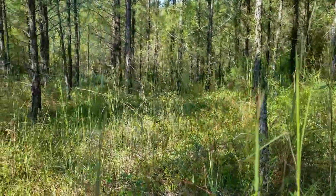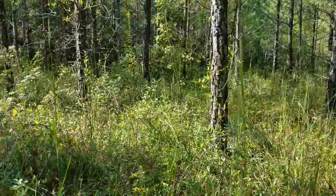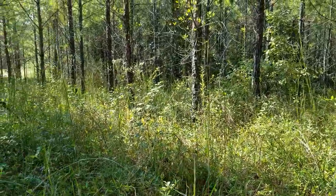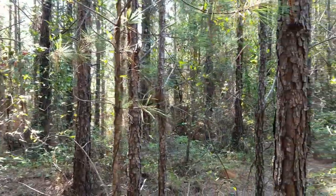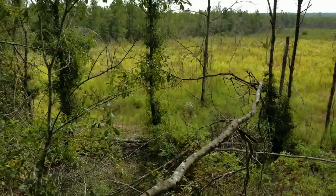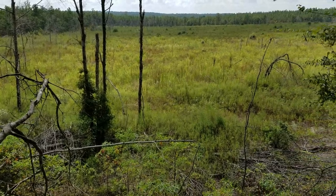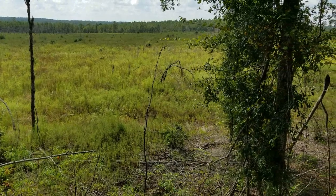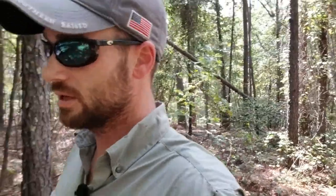I love to hunt close to bedding areas, but I try my best to stay out of them. Really down here in the south, the deer can bed wherever they want, but they're almost always going to bed in the pines somewhere — usually short pines. It's just so thick and nasty. Then you have your one-year-old clear cut, which has a lot of nutritional value to it — lots of natural browse, weeds. I just call them a field full of allergies, but finally you have an open food source for the deer. It's basically one giant buffet of everything.